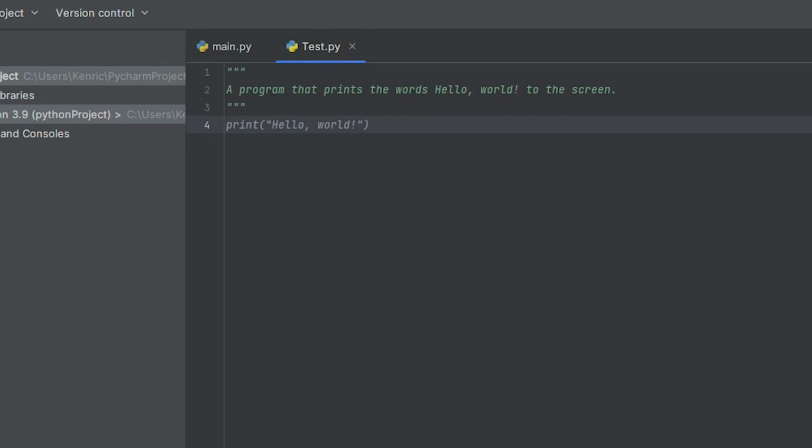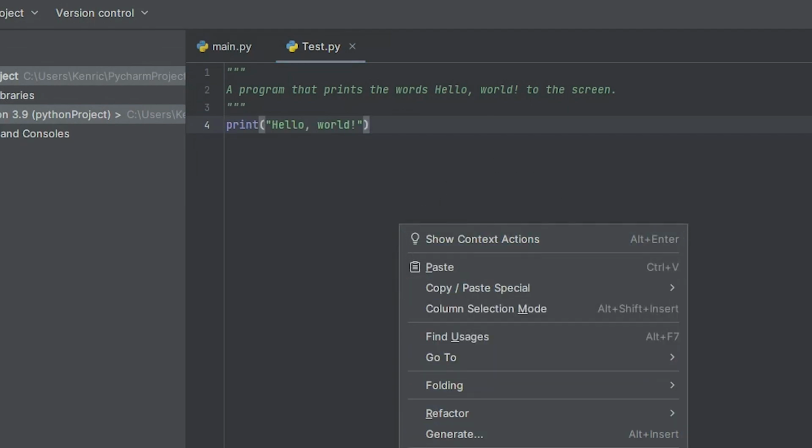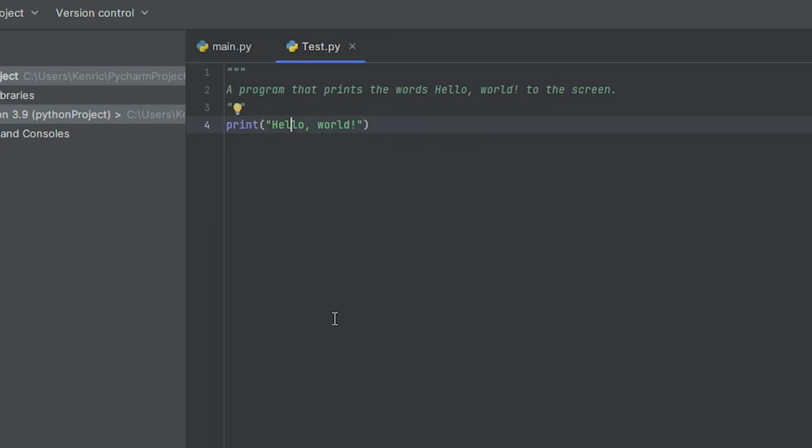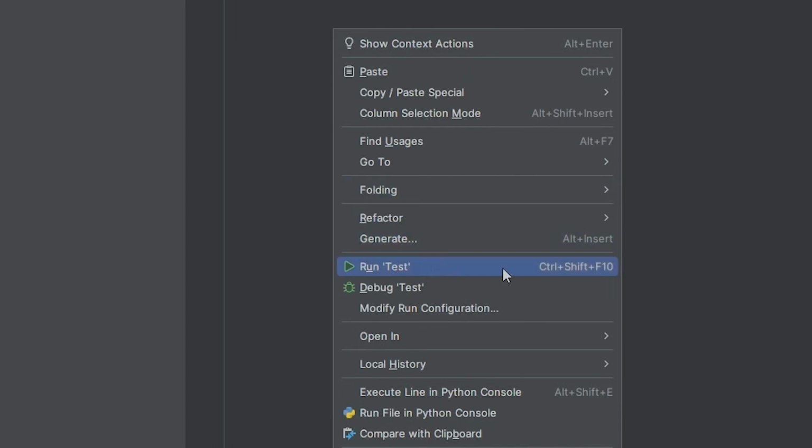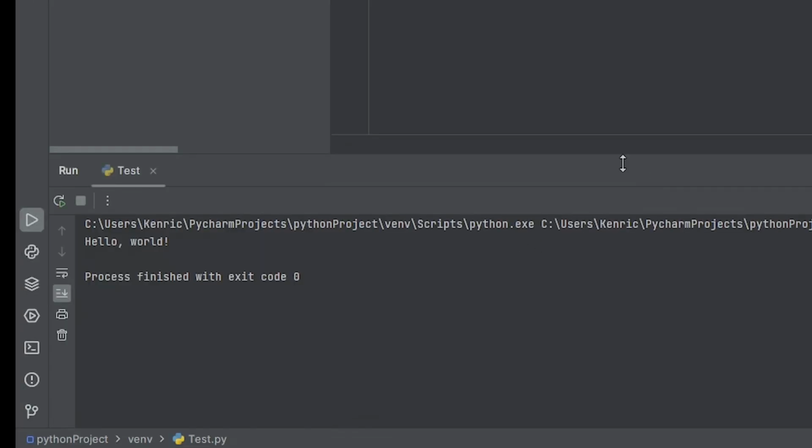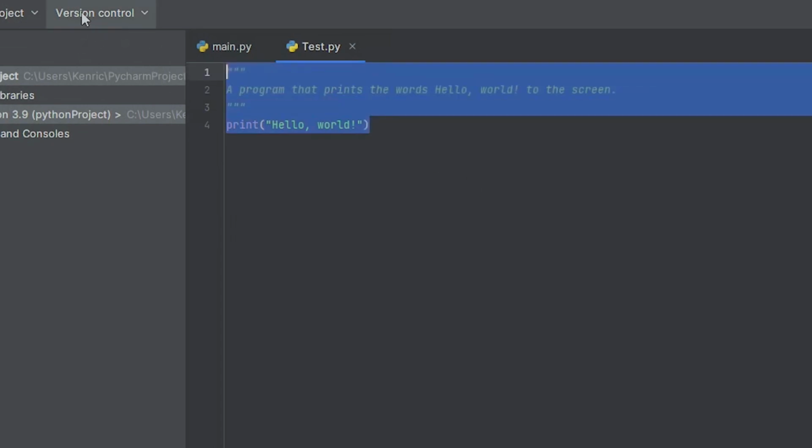The AI assistant already knows what the program is about, and we can go ahead and hit tab, and then we can run our program, and there you go. So I managed to very quickly create this code. So now let's go ahead and remove this.